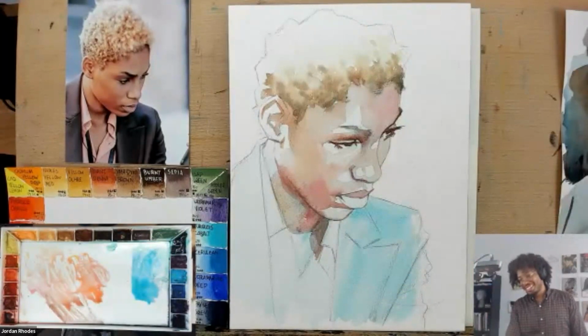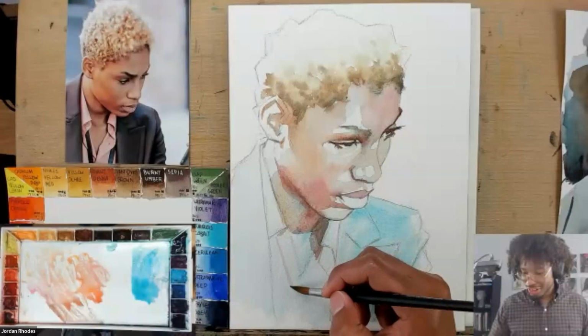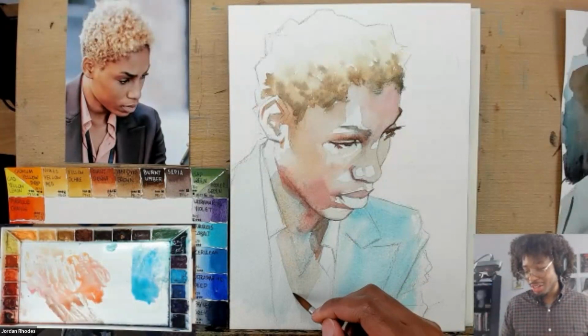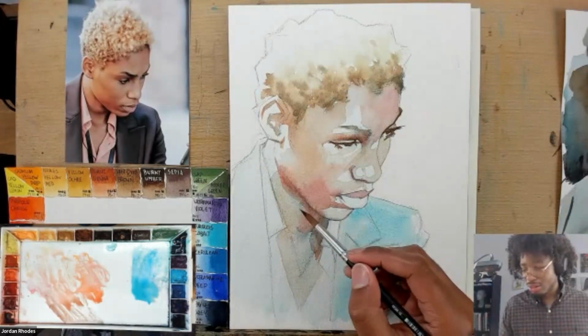I'm kind of kicking myself for not totally following along from the beginning, so I'll go back and watch the recording and do it. You can kind of cover up mistakes. It's definitely not as forgiving as acrylic or oil or something. But one way to mitigate that is just working in layers. By slowly building up your layers, you can sort of manage it as you go. But yeah, it can be tricky for sure.